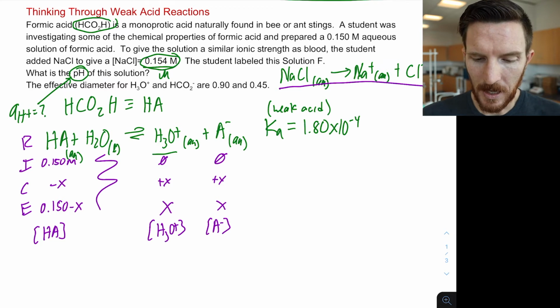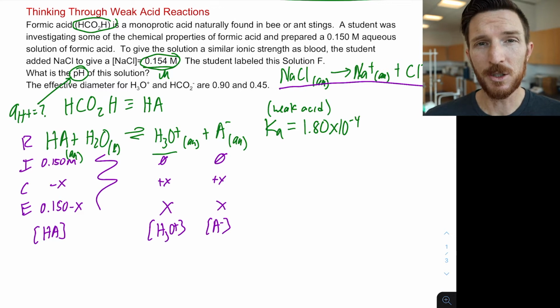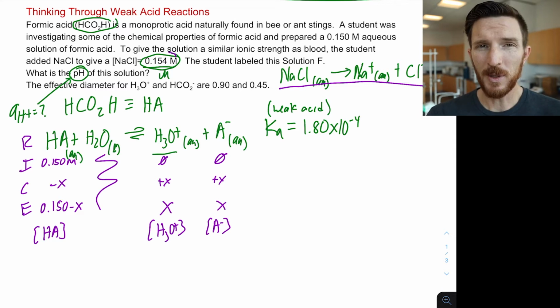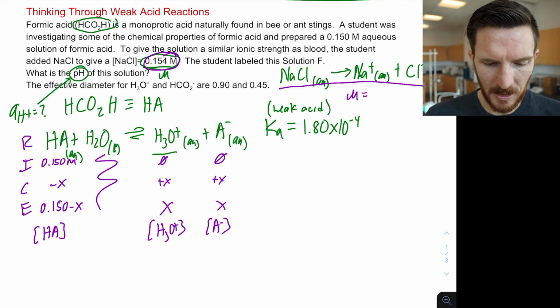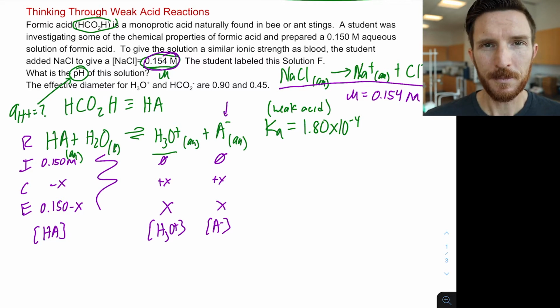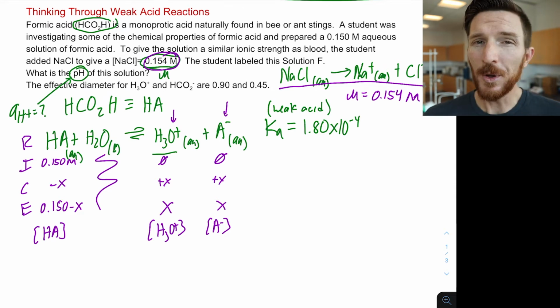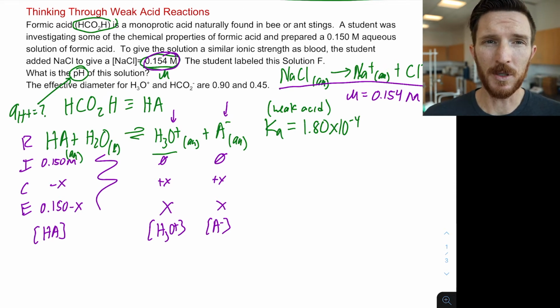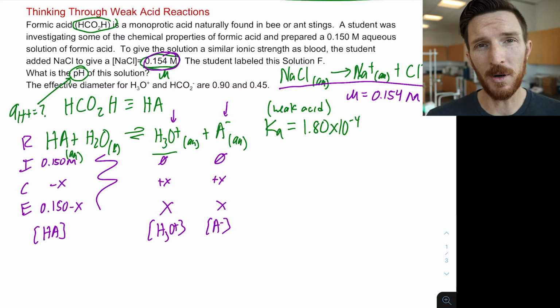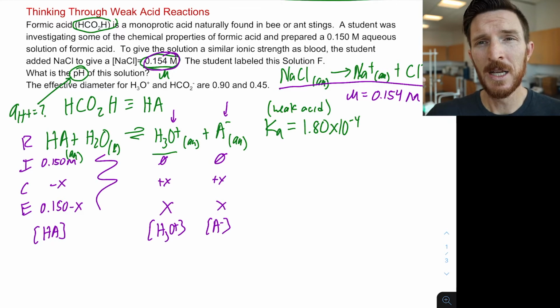And so then we think, okay, how is my sodium chloride going to influence this? What this is going to do is influence the ionic strength of my solution. If we went through that ionic strength calculation, we'd find, based upon the concentration that we have here, our ionic strength is 0.154 molarity. Now we also have some amounts of these ions present, but we don't know yet. We don't have an idea of what those concentrations are, so we couldn't necessarily include those as part of our ionic strength.